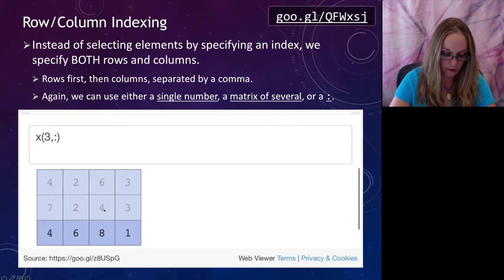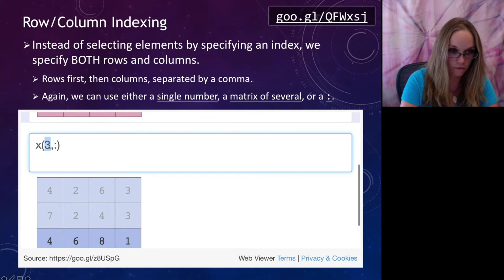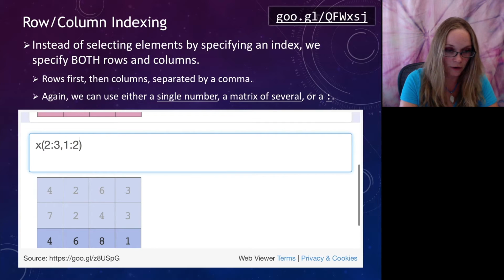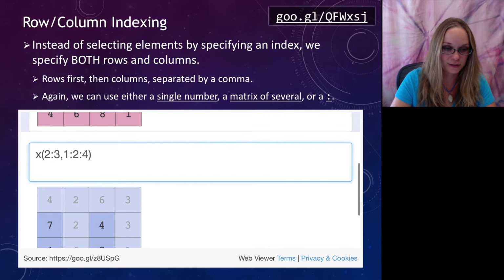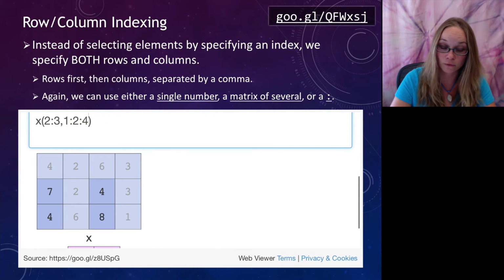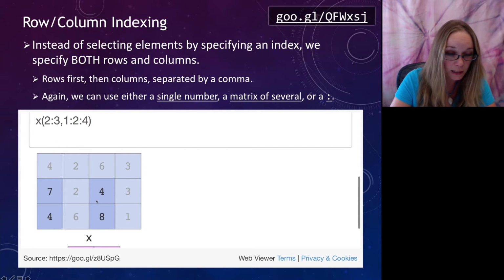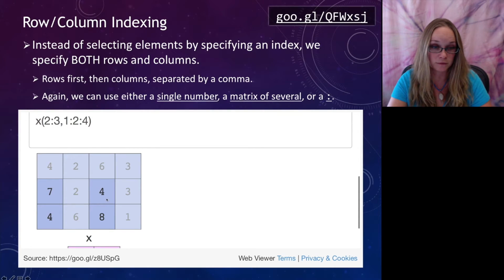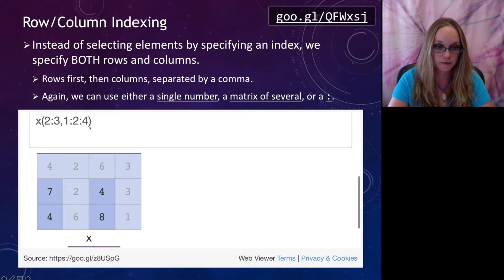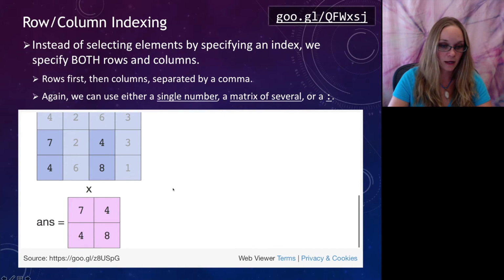One more example here, just using the range stuff. So if you want to do the 2nd and the 3rd row, I'm going to say start at row 2 and go to row 3, and start at column 1 and go every other column until you get to 4. That will give this. So now we've got the 2nd and 3rd rows, and then the 1st column and the 3rd column, which is how this 1, 2, 4 came out. So this gives you a 2 by 2 matrix here.